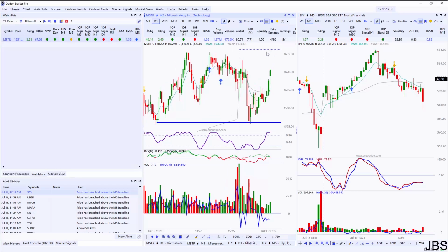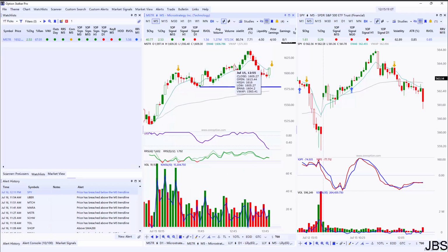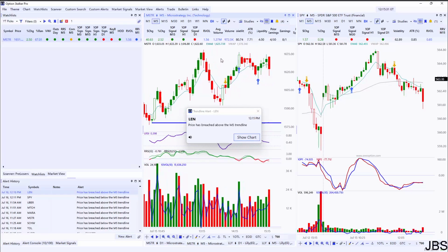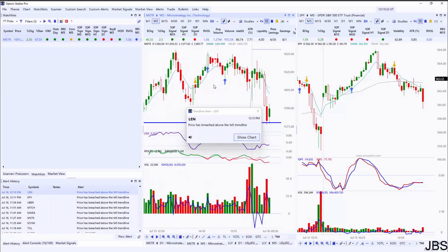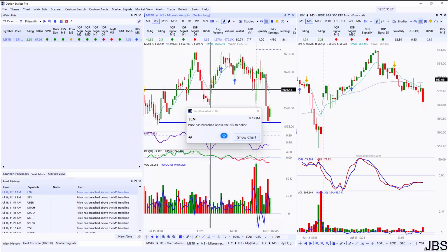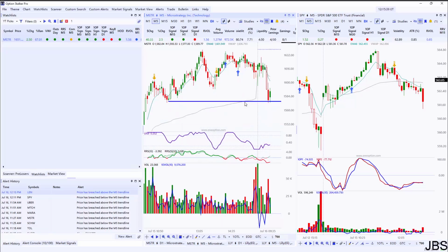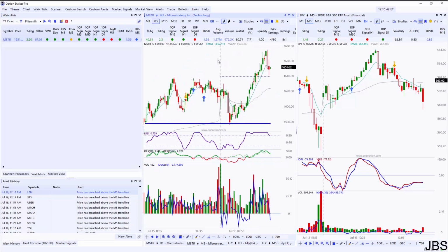As you can see, if I had stuck through it, the correct time to take exit was probably close to over here. I had a passive target on this, so it's 16. Take profits at around 16.25. I would have taken profits right here, and then I would have had a chance to reload on the trade later in the day, sometime over here, perhaps on an LRSI cross. You can get back in and reload on the trade. That's probably how I would do it.